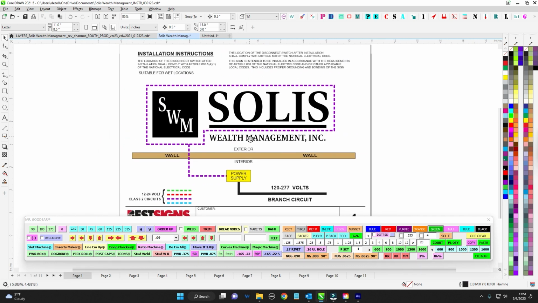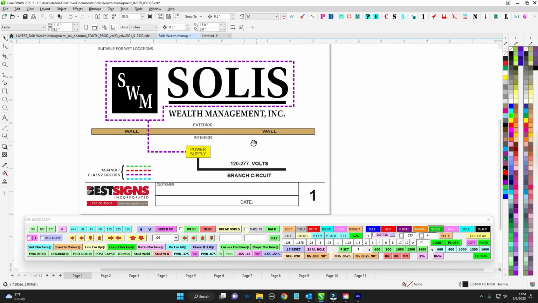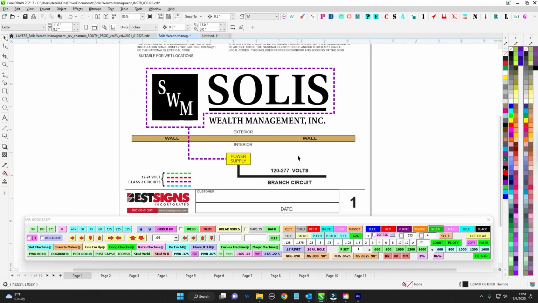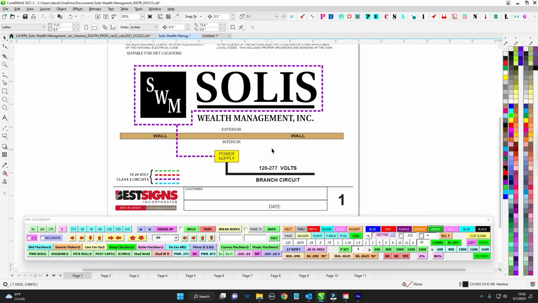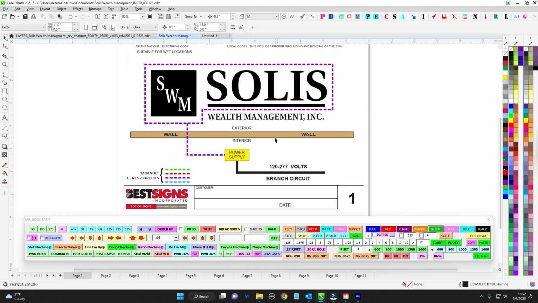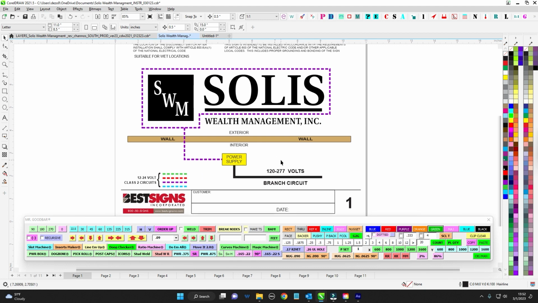But you also have to be creative. Sometimes this is really large, so you might have to end up doing multiple pages and just make it clear that it's see page 2, et cetera. You might actually have to shrink this even more down and try to get creative with how you show all your different power supplies and everything. Like for Eagle Mountain, I had to do this and it had to fit, and there were 10 power supplies with 10 different things. So I had to get really creative with how a large giant sign is going to show that it's broken into parts and it's clear. So you've got to get creative, you've got to imagine things.